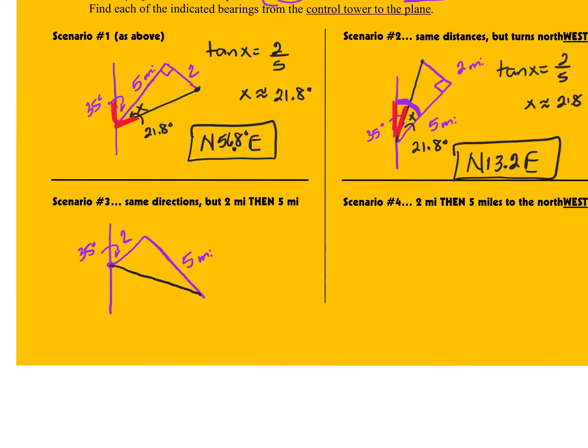We're going to connect this. I'll put my right angle. We want to find the measure of this angle right here inside our triangle. It's still a right triangle. I can still do opposite over adjacent, but now it's going to flip. And I'm going to have tangent x, and now I'm going to have 5 over 2. So now my angle is approximately 68.2. So I'm going to go ahead and fill that in. I'm going to give myself an arrow here, 68.2.